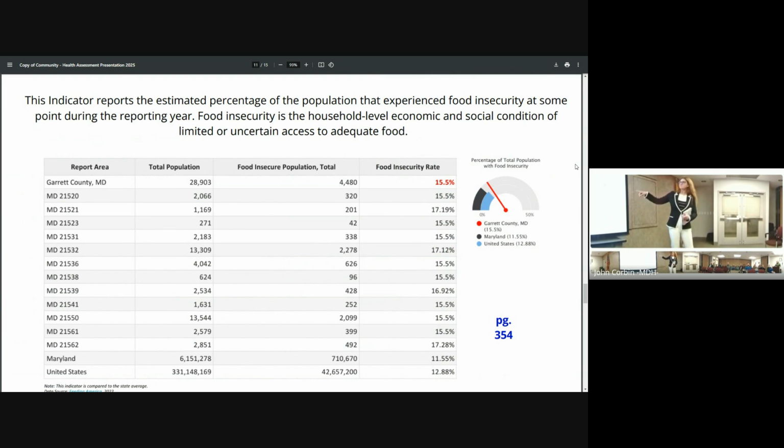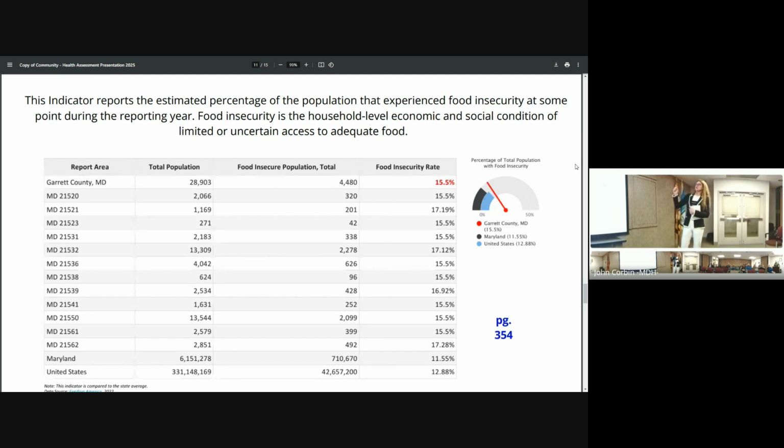You can see, I don't have my zip codes written down. Does anyone know the Friendsville? Thank you. So it is 15.5%. So that's really the rate for all of Garrett County. Now this is like that's 2022. Yeah. Always good to remember. We don't have any other data that's newer. That's always what we have to work with. This is actually pretty new comparatively. So that's always a good reminder, Thomas.